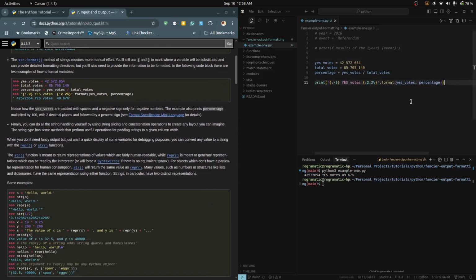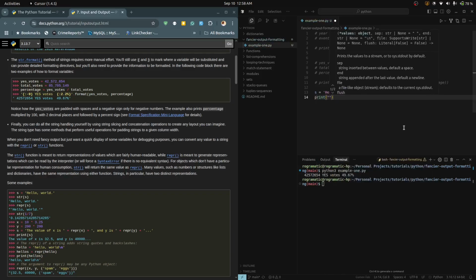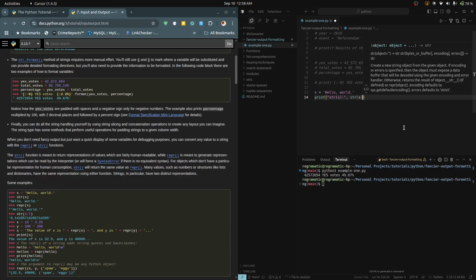Let's take a look at some examples of manual formatting of strings. We can define a string here, say hello world, and here we could print str of it and print it properly.